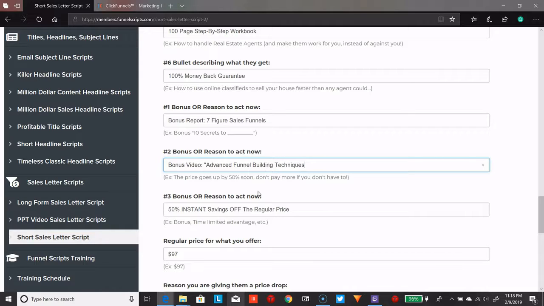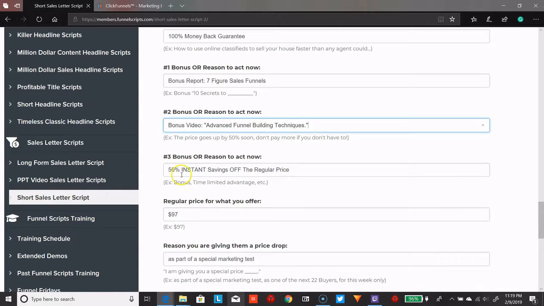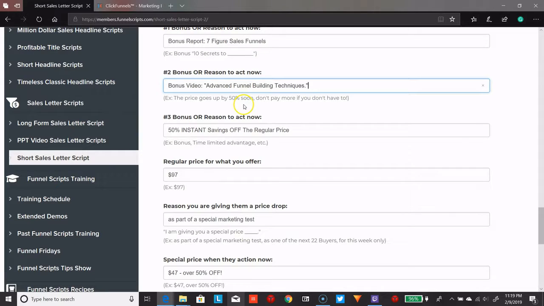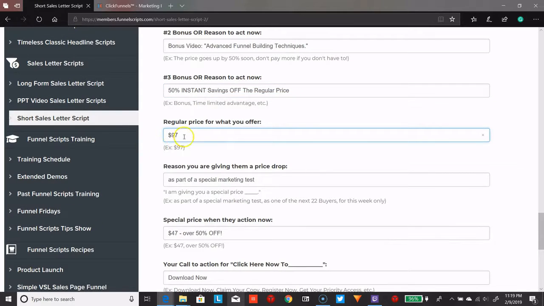And like I said, whatever your product has, you'll analyze your product. You'll know exactly what it has to offer. You'll know what its features are. You'll know what its benefits are. You'll understand what pain points it's hitting on, and you'll make sure to incorporate that in here. Bonus or reason to act now. Now, if your product has an actual retail value, let's say your product is $1,000. Let's say you're able to offer it for half that, so $499 or something like that. So here you go. We'll just keep that the same, 50% off. Let's just say that the product is normally $997.